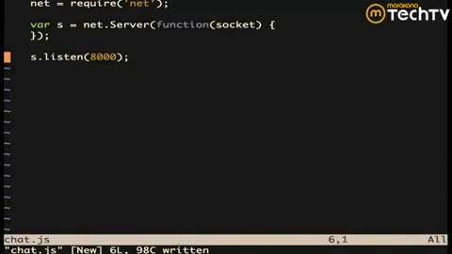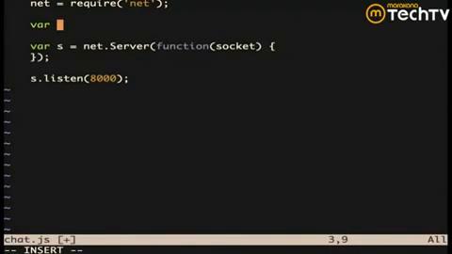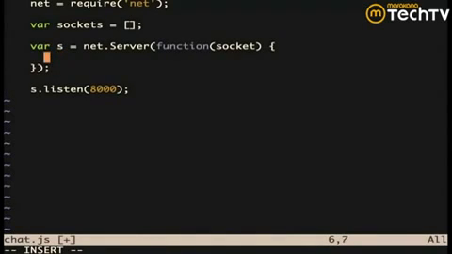So let's keep an array. Obviously, not the proper data structure for this sort of thing, but whatever, it's available. And let's just say sockets. So we'll have a little empty array where we're going to keep the people who connect to the server. Every time somebody connects to the server, we want to put them into the sockets. So sockets.push(socket). Seem reasonable? Now we have an array that gets all of the sockets in it.